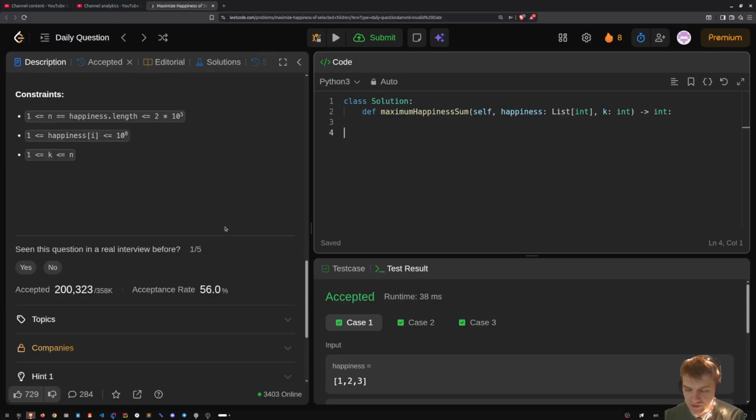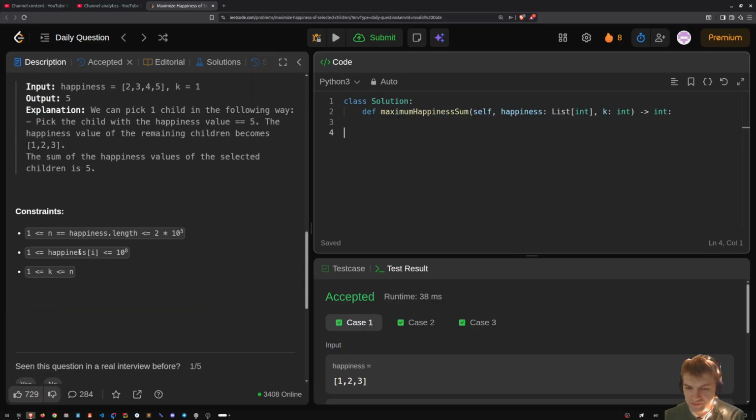So how to solve? The constraints are pretty, I would say, the happiness array can be quite large.